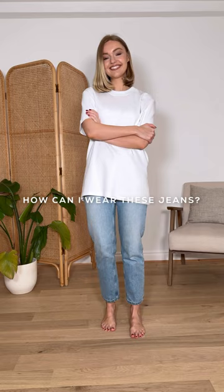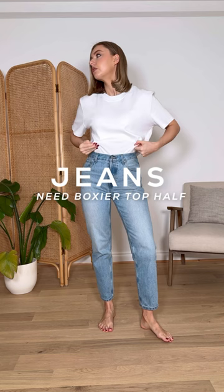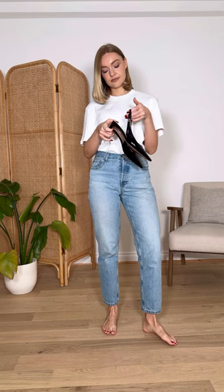This is a traditional slimmer fitting jean and I'm going to demonstrate that you can still look classic but also make it feel modern at the same time. The key is to contrast these jeans with something a little bit boxier on top. This oversized t-shirt instantly adds a cooler edge to the jeans. Next is the pointed slingback — yes, these are a classic shoe but the pointed toe adds an edge to this simple style of jeans.